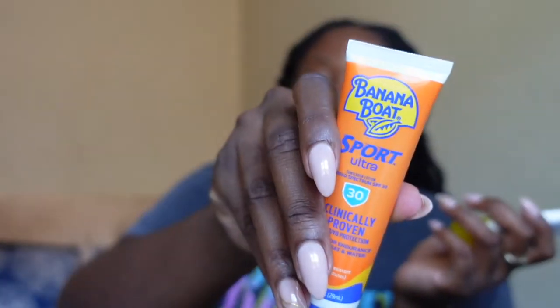I also added two sunscreens into the kit. This is the Supergoop Play Everyday Lotion SPF 50, and then I also have the Banana Boat Sport Sunscreen. So I have my two sunscreens in here. I zip this up and put it on the side. And I also have the Mighty Patch in case I break out — I just want to be able to protect my pimples. It's like an invisible pimple patch.